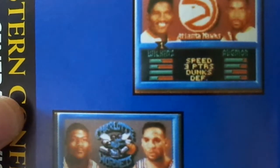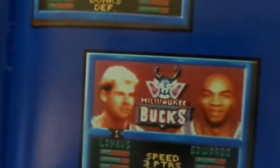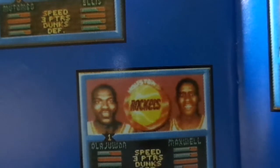The Bullets, I don't remember where the Bullets were out of. Philadelphia 76ers, the Orlando Magic, New York Knicks, Atlanta Hawks, Charlotte Hornets. I used to have a Larry Johnson jersey when I was a kid. The Bulls, my team right there. Milwaukee Bucks, Detroit Pistons. Oh, there's the Detroit Pistons. That was the Pacers. Indiana Pacers, I'm sorry. And the Cleveland Cavs. Dallas Mavericks, Denver Nuggets, Colorado Rockies, I think Houston Rockets.